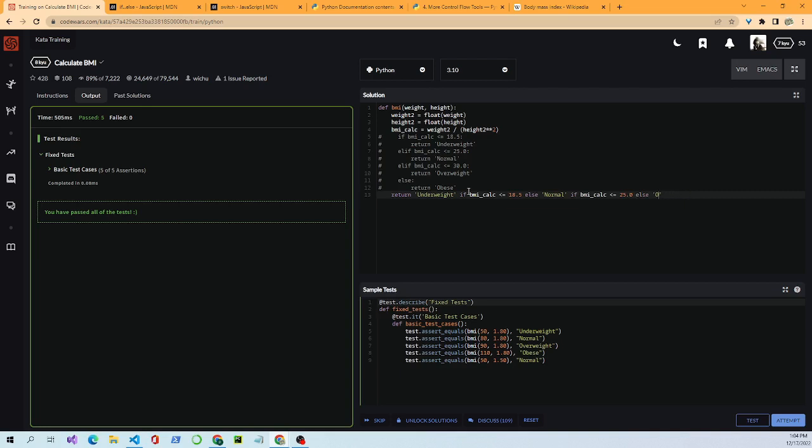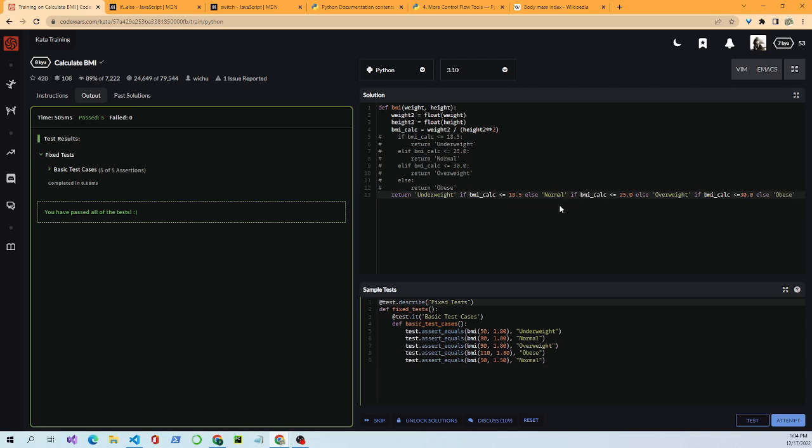Didn't do that one. Overweight if bmi_calc is less than or equal to 30.0, and we'll do else obese. Okay, let's see if this one works.